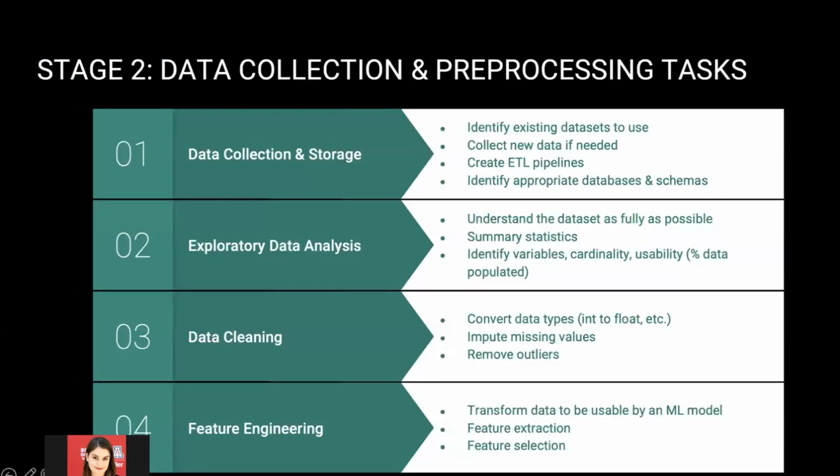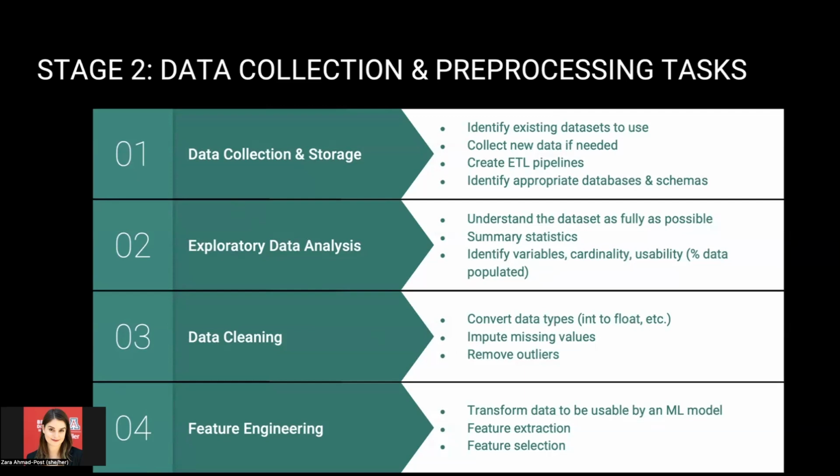Next up, we have our data collection and pre-processing. This encompasses a couple of parts. First, data collection and storage. We're going to find our data sets, collect new data if we need to, build some ETL pipelines, and identify the appropriate databases and schemas we want to use. And then we have exploratory data analysis. You have done a bit of this in class before. This is where we understand the data set as fully as possible.